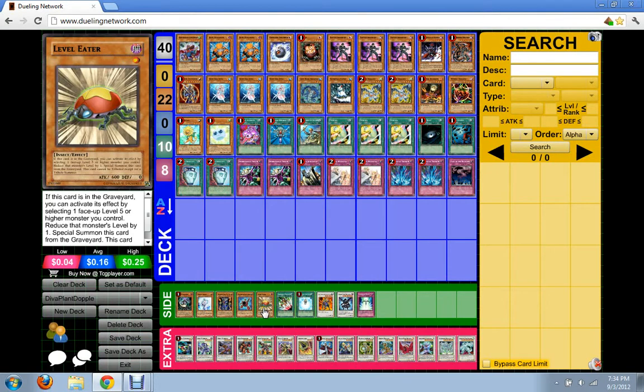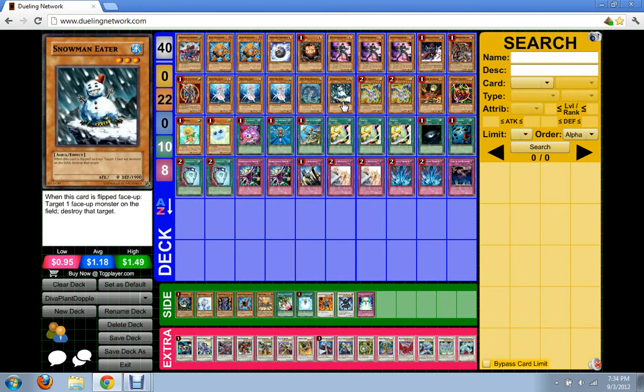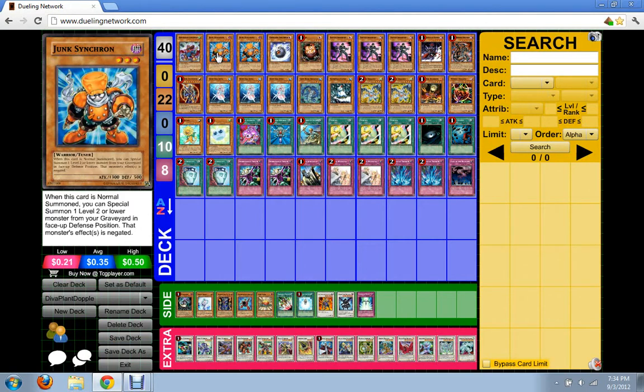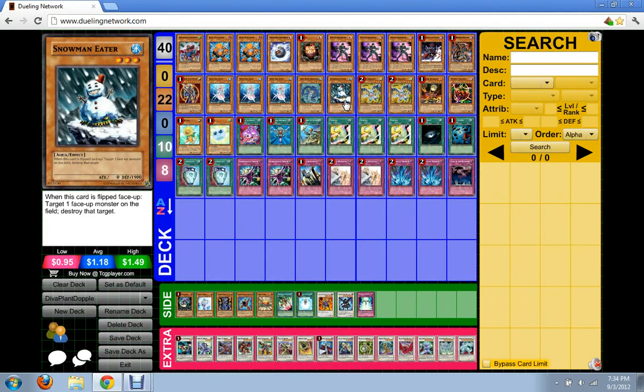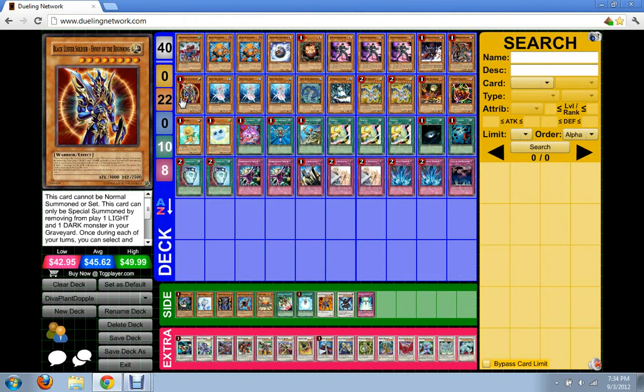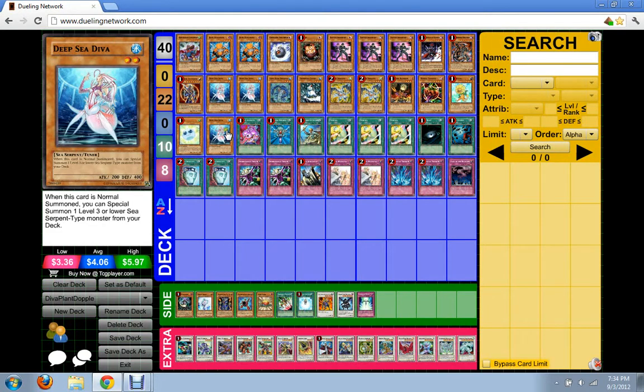I ran Junk Doppel. Another thing I want to put in, and I'm thinking that the first update I'm going to make to this deck is to take out a Snowman Eater and put in a Level Eater. Kind of just because it's a Synchron deck, and Level Eater makes more combos. Level Eater would be good with Scrap Dragon. Level Eater would be good with Librarian, and then you bring out a BLS, and then you Level Eat, and... whoops.